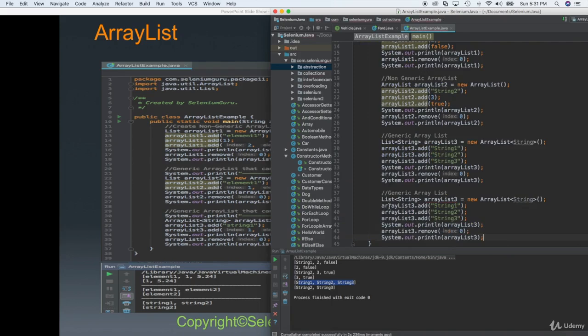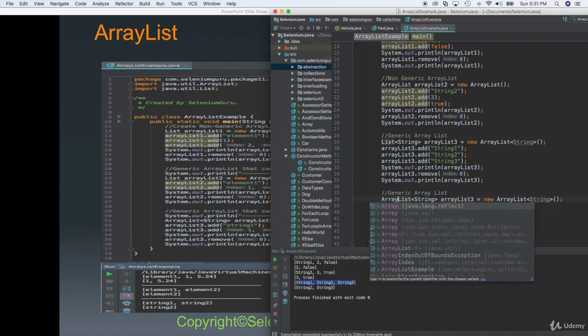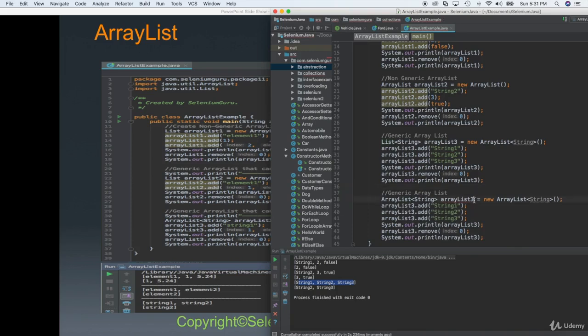So the other way you would see is to do array list in here instead of list. So in real time, you would see some people creating the generic array list using list, string, and new array list. You can also see array list with this array list, new array list. So you can do both ways because array list implements the list. Okay, so you can do both ways.